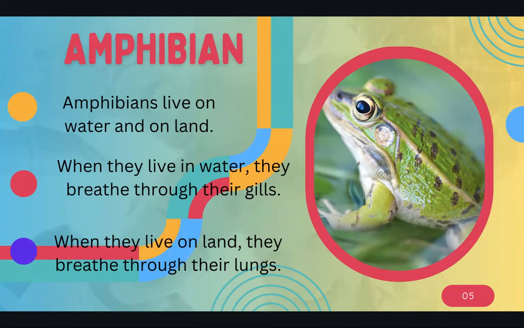Okay, let me explain this one. They live on water when they are young. That's when they are in the tadpole, or from eggs to the tadpole stage. When they are slowly developing their feet, as well as their tails are already shorter, they start breathing with their lungs. So when they live in water, they are still in their younger stage. But when they are on land, they breathe through their lungs already. That is when they are grown up frogs already.